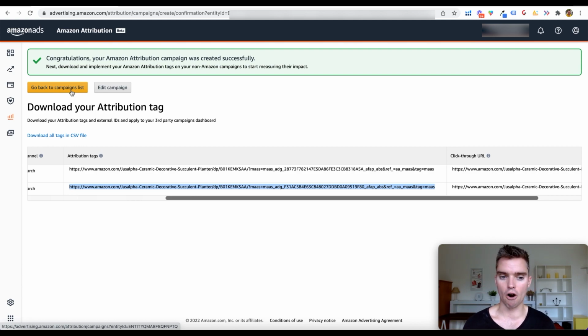Okay, so really powerful. And obviously, as you start getting some more data, it'll all show up within your Amazon attribution dashboard right there at the beginning, where we started. So that's pretty much it. Pretty straightforward. Hope you found it valuable.